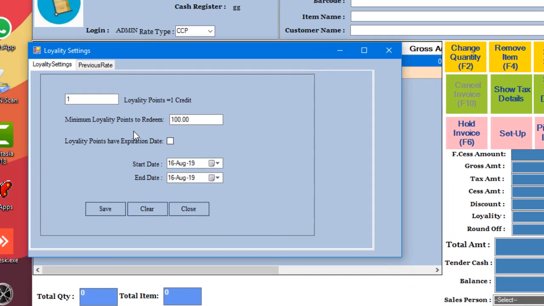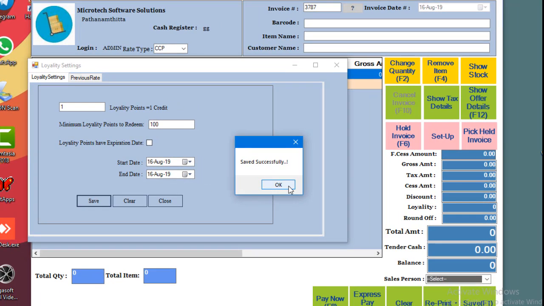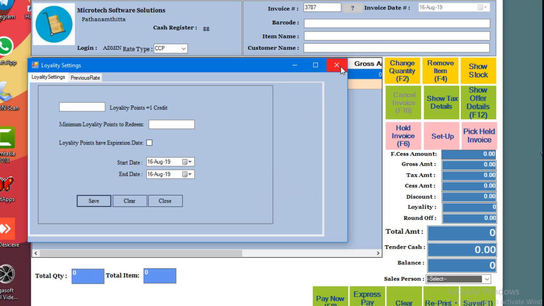You have to add some values here, that depends upon your business. In the first column, set the value of the loyalty point. For example, if you add 1 here, then 1 loyalty point is equal to 1 rupee. Now, the second one shows the amount to be purchased to get 1 loyalty point. For example, if I add 100, then when a customer purchases for 1000 rupees, then he or she gets 10 loyalty points. If necessary, you can also set expiry dates for the loyalty points. Now, let's save the changes and check the loyalty customer billing.